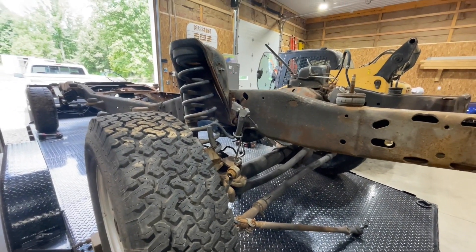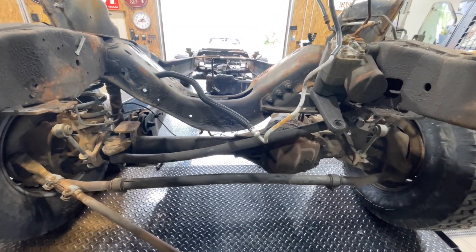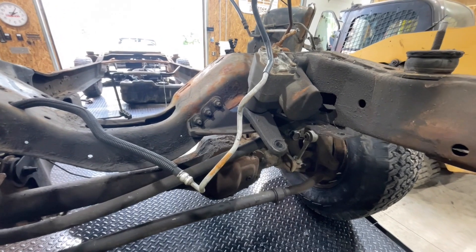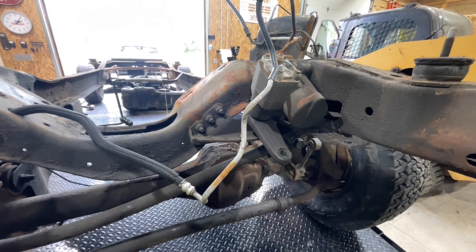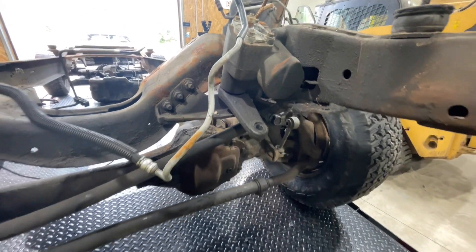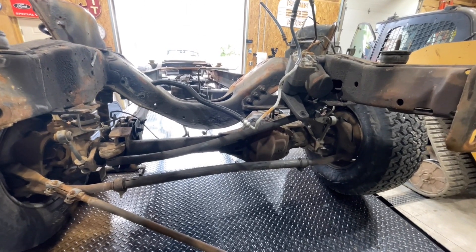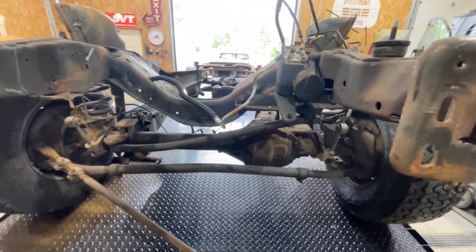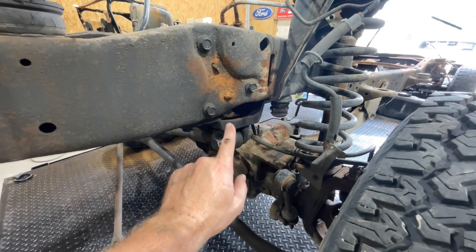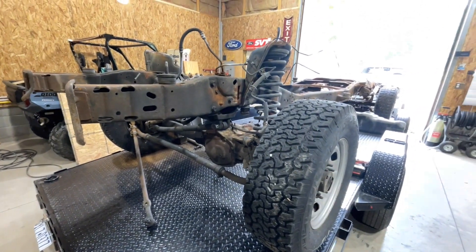Make sure you have the ability to torque this stuff down correctly. I purchased a three-quarter inch torque wrench and a pitman arm puller specifically for the steering boxes, plus a torque adapter for the steering boxes that's real thin and will fit up in there so you can actually torque the pitman arm while the steering box is still in the truck. Don't just say you'll run it on with the impact and it'll be fine — that may not be the case. Especially this track bar mount bolt, because that is the only thing keeping your truck from driving itself off the road.